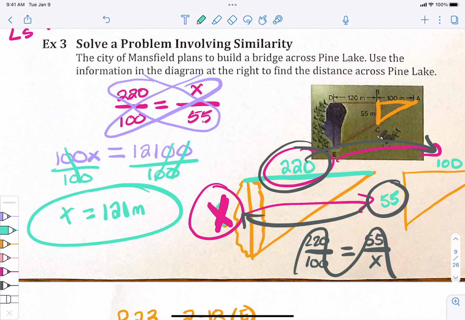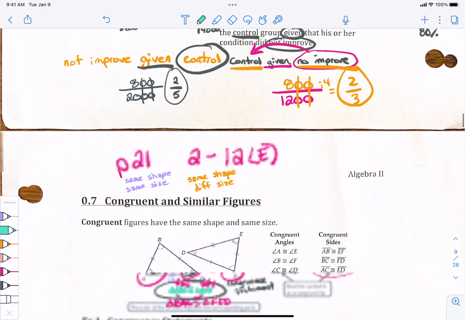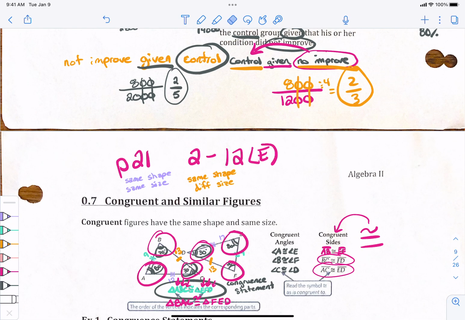2 through 12, the evens out of that section. Make sure that you are on page P21, not page 21. I wrote that down wrong. We're still in chapter 0. So page P21, if you go to page 21, you're on the wrong spot. Page P21, 2 through 12, the evens. There you go. Okay? You've got lots of time. Holy cow, you have lots of time to work. If you get stuck on number 8, let me know. That's going to be the doozy. All right?